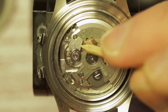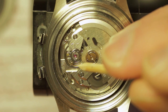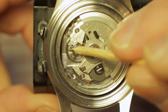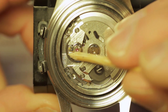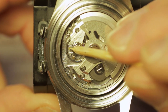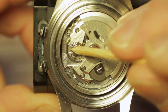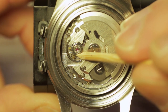For regulation purposes, you've got the balance cock here and the balance pumping away, beating away like a little heart of the watch. And here is the stud which regulates the beat error, this one here. Now, this is something you don't want to mess about with unless you have a timegrapher, because you can visually check and set this in beats to a degree, but you really need a timegrapher to get that bang on. And here is the regulating lever for the timekeeping.